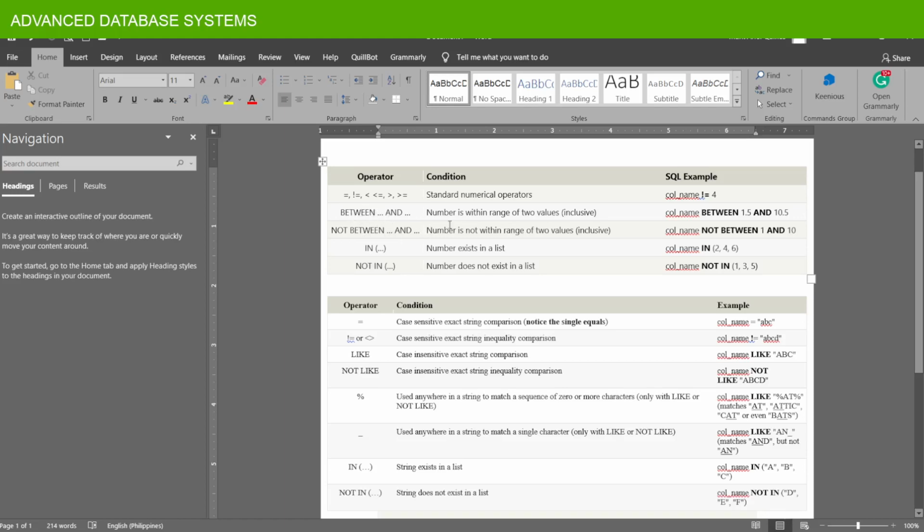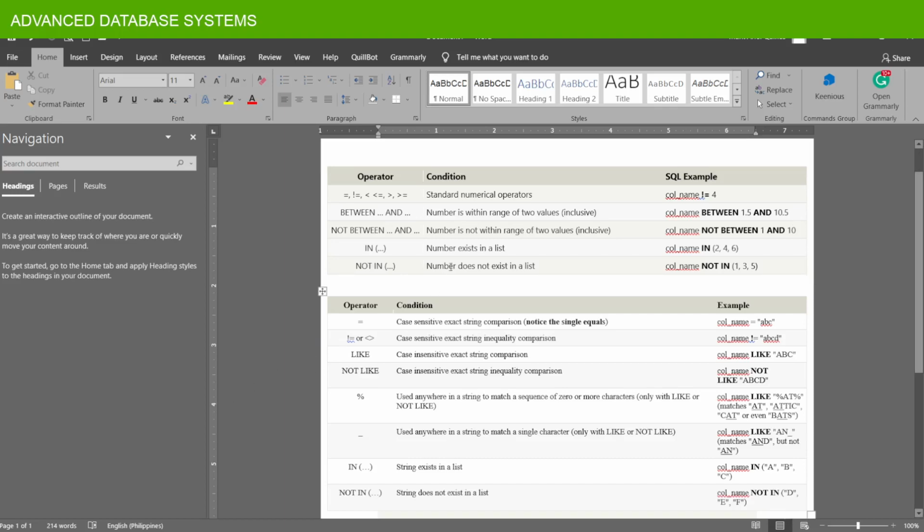So between a number is within the range of two values. Like the example here, let's say we have a column name, any column name, tapos ano ba yung ranges na hinahanap no? If it's within 1.5 to 10.5, if pasok siya from 1.5 to 10.5, it's true, so ilalabas niyan sa result set.